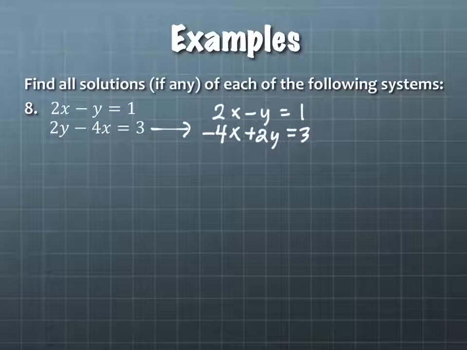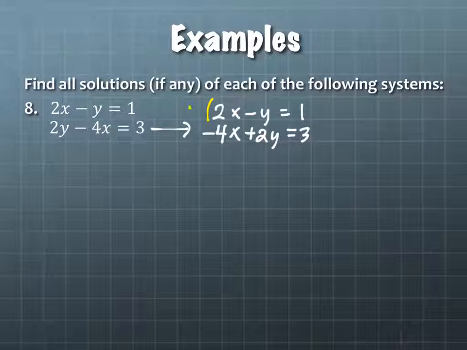So that's not really a step. That's just restructuring to get the orders to line up. And I kind of like the idea of ordering them to line up here if you want to do elimination. If you didn't want to do elimination, you could just solve the first equation, for instance, for y, and that would be okay too. Okay? If you want to try to get elimination here, what would we multiply and which equation and by what number? First one by 2.